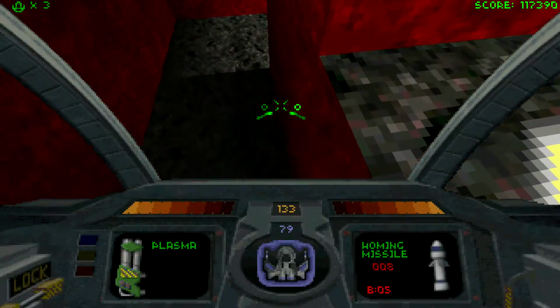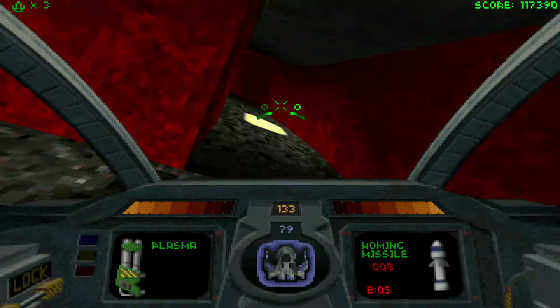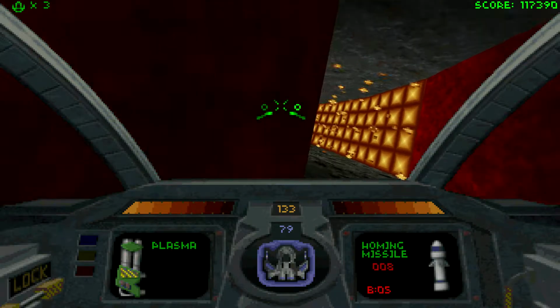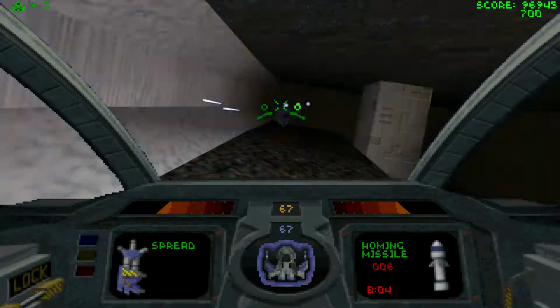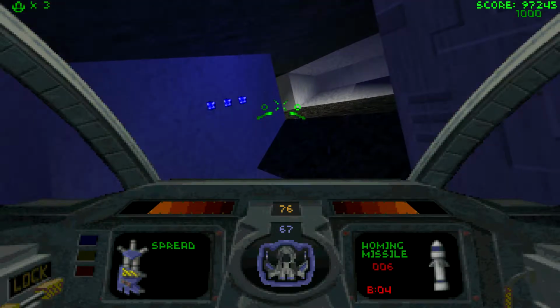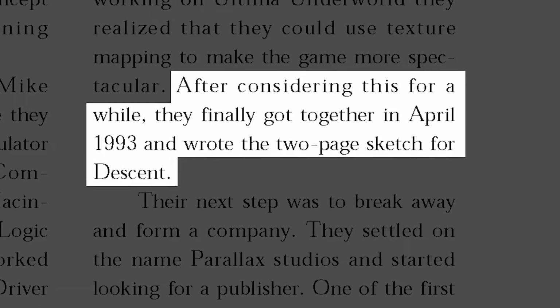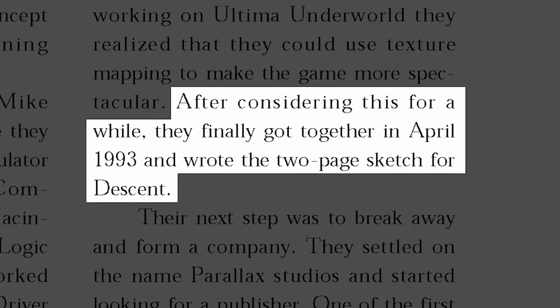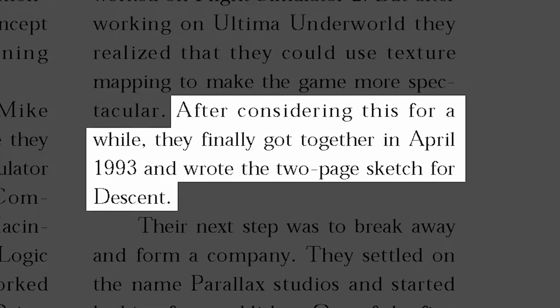Even their earliest plans for Descent intended for the game to use polygons, rather than the pseudo-3D visuals seen in games such as Wolfenstein 3D. But the use of texture mapping brought about a question. What if Descent used texture-mapped polygons for true 3D visuals? Descent was an ambitious project for 1993, when the first true design document was authored by Kulas and Toschlog.